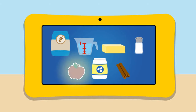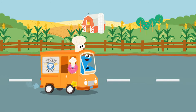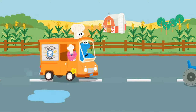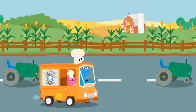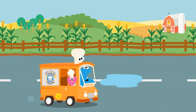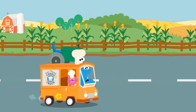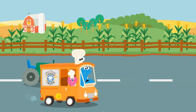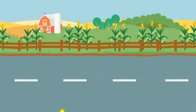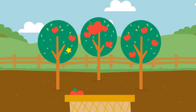Looks like we're missing apple. Come on, we gotta go get some more. To the apple orchard! We're on our way to get apple. We're on our way to the apple orchard. Made it to the apple orchard. Collect the apples. Go ahead, click to collect the apples. You're a good collector.